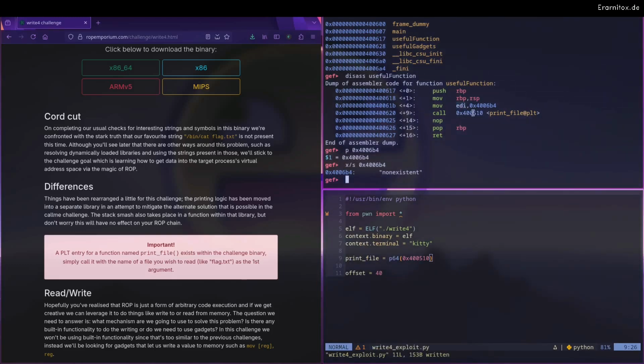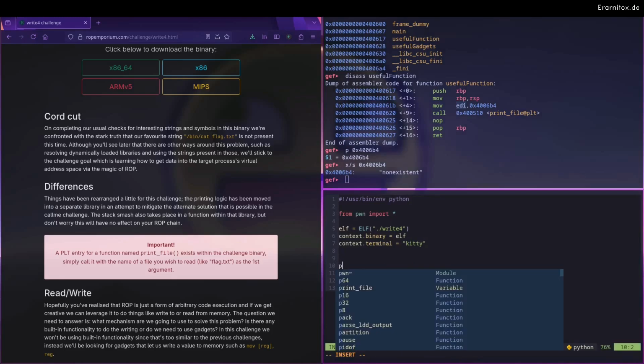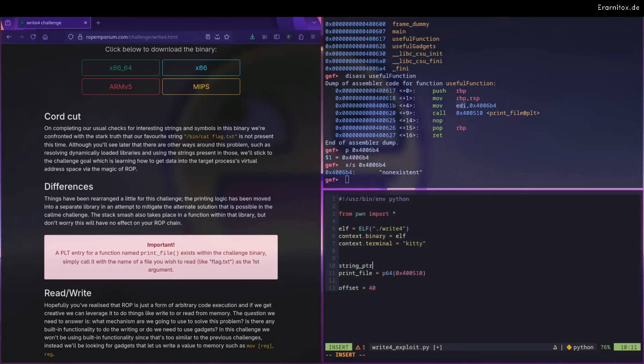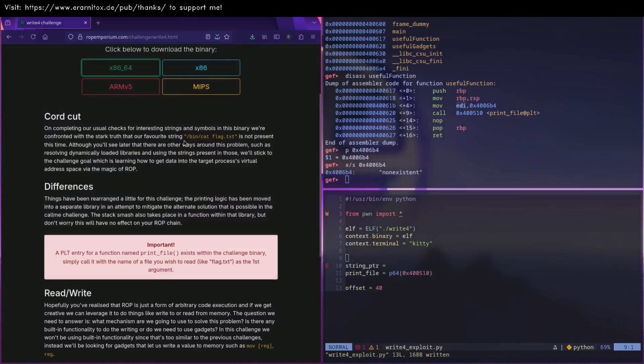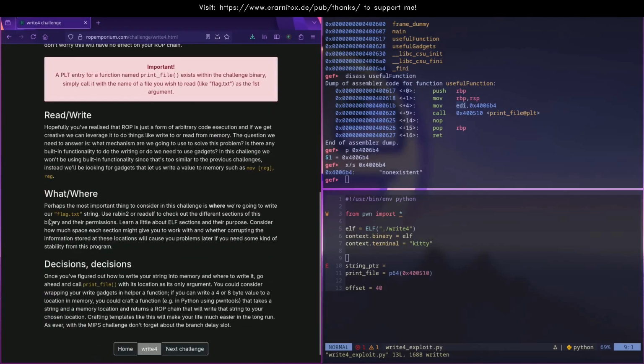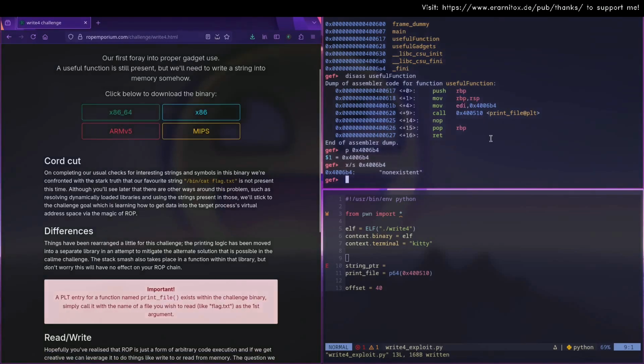As we can see, we need to somehow load a pointer to our string into RDI. So we need to have the string pointer on the stack, and that needs to be somewhere in the binary, but we don't have this anymore in the binary.